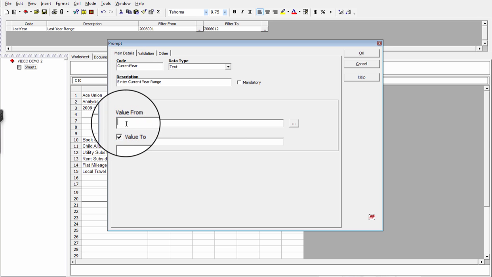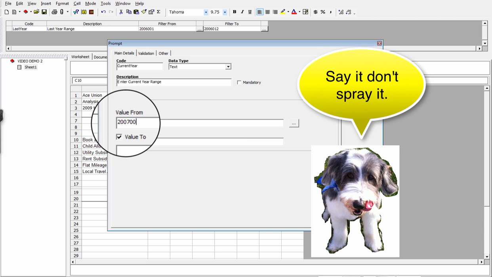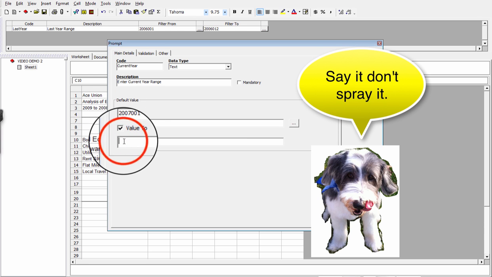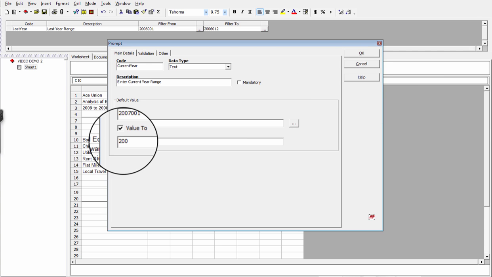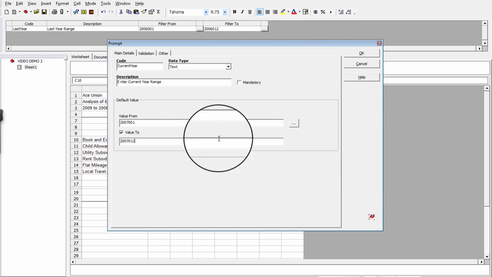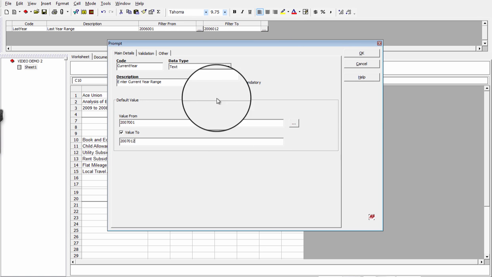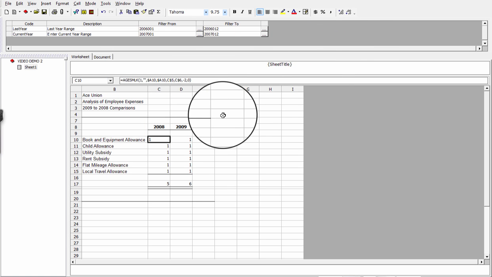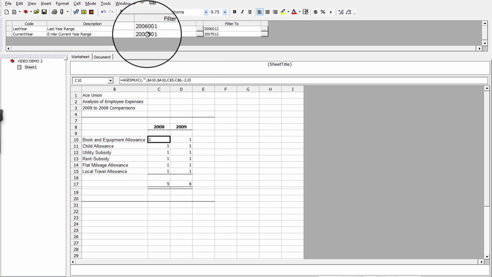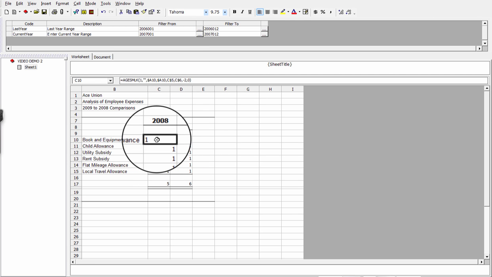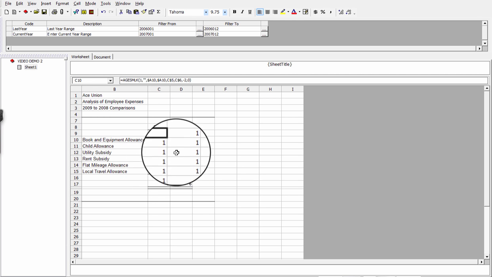Okay, and that would be 2007-001, and we want to enter default values that will give the user some idea of how these prompts are, what the input is supposed to look like. And so we've entered the two values here now. And what we're going to do is revise our C10, just like we did when we created this. We'll revise our C10 cell and then copy it to all the rest.